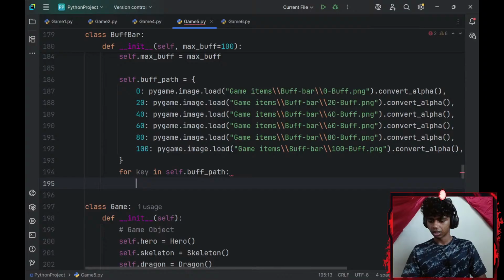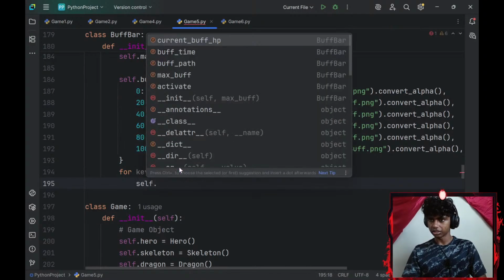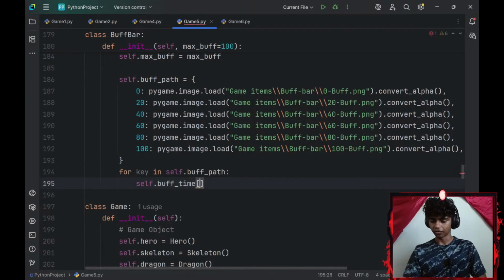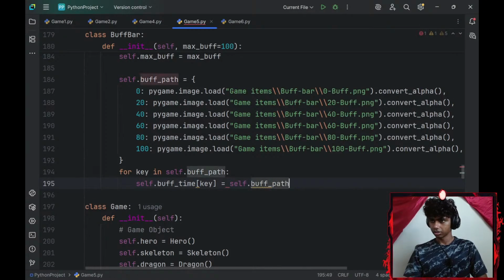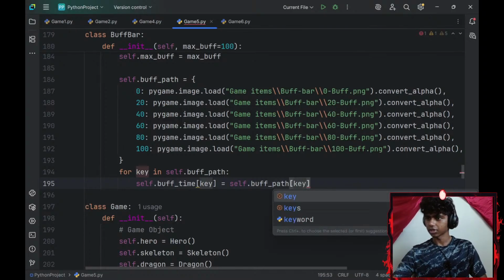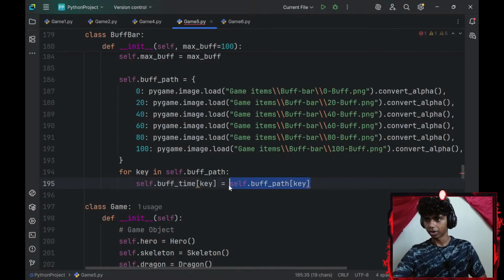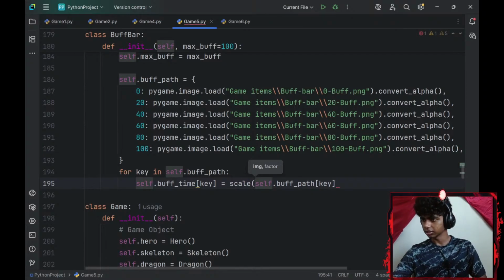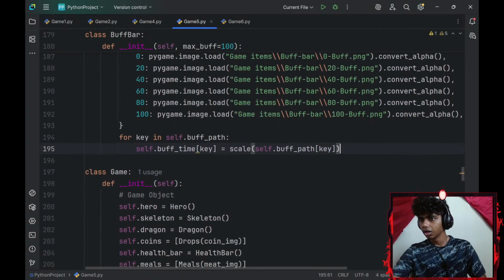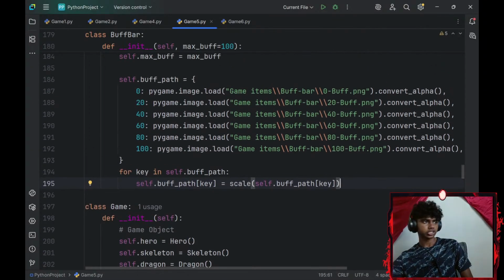Okay, I'll go with self.buff_path at index of key is going to be equal to my self.buff_path at index of key. Actually, let me invoke my scale function. I forgot all about that. I want to scale this. Alright, perfect. Self.buff_time. This isn't going to be buff time. This is going to be buff path. Okay, perfect. And then I drink some more coffee.